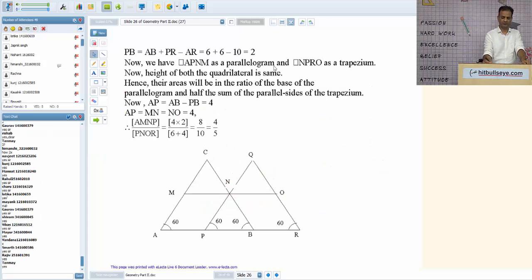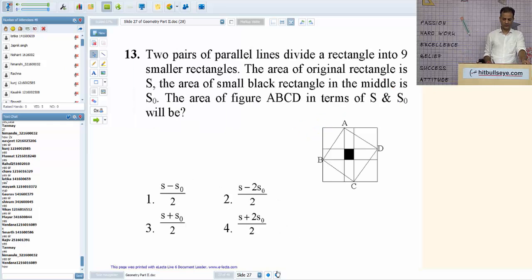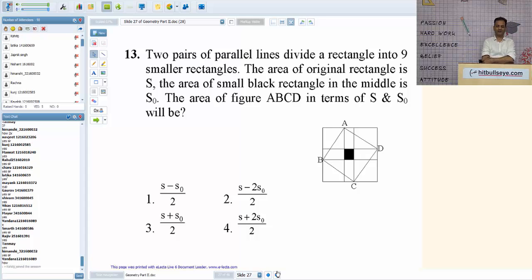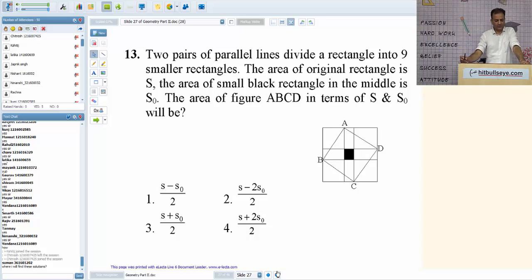This is the method given for this question. If anybody wants to see, just go through it. Now next question. Again without writing, you can go through symmetry also. Diagonal of rectangle divides the rectangle into two equal parts. So many, you have to see this video again. You can find this video on YouTube. We are solving each and every question. You can go through CAT bulletins, see it on the Bullseye website.